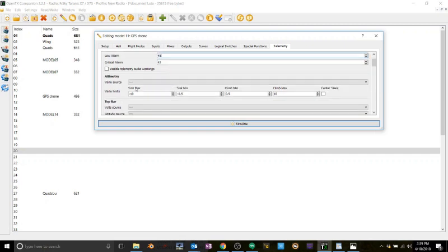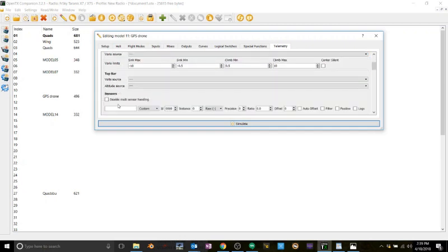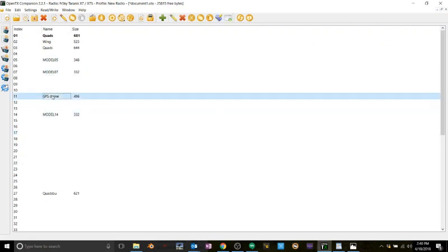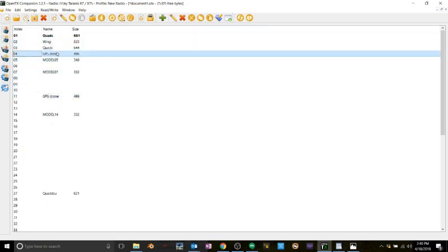So variable limits, variable source, alternate telemetry, top bar. I'm going to put this in the more advanced video that I do, because this one's just meant to be basic, get you in the air, this, that, whatever. Now that we've done GPS drone, you can click it and drag it to anywhere you want. So we can put it right here.